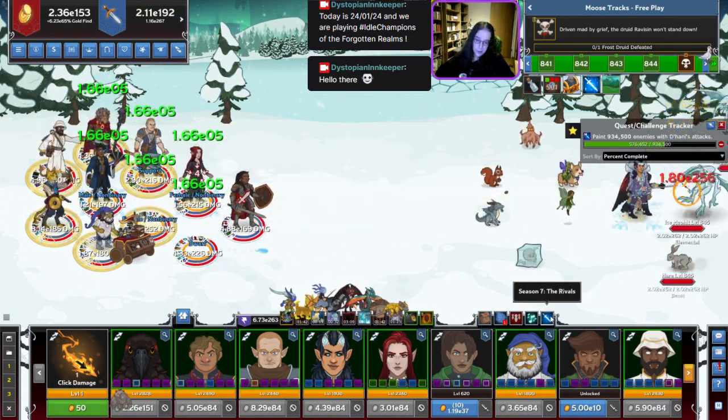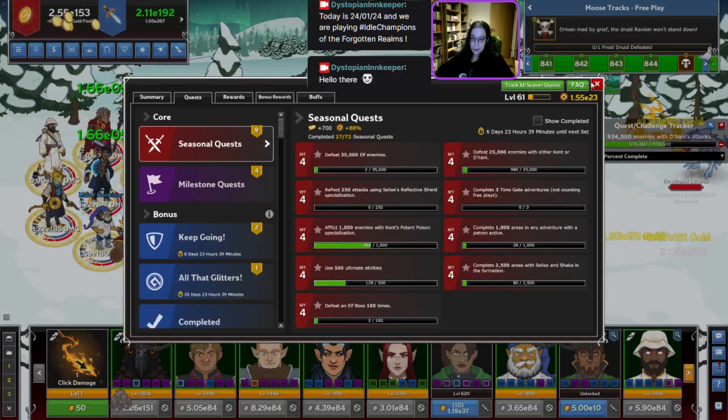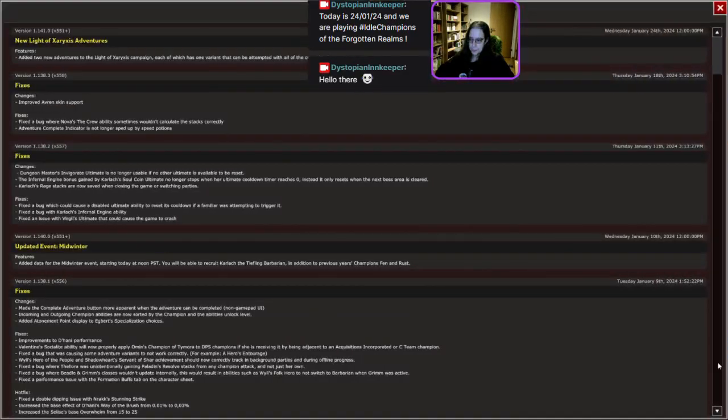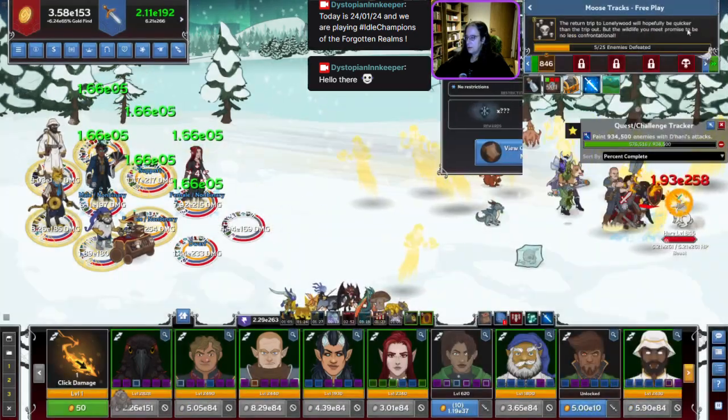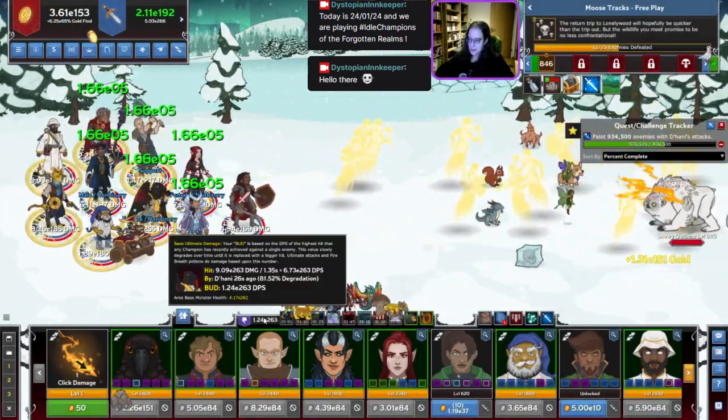Yeah, and Strong Hut. As I said, Strong Hut in the background always helps. Let's check the change log. And the 2 new adventures to the Light of Xerixis campaign. Yeah, okay, cool. So it's all about Light of Xerixis at the moment.